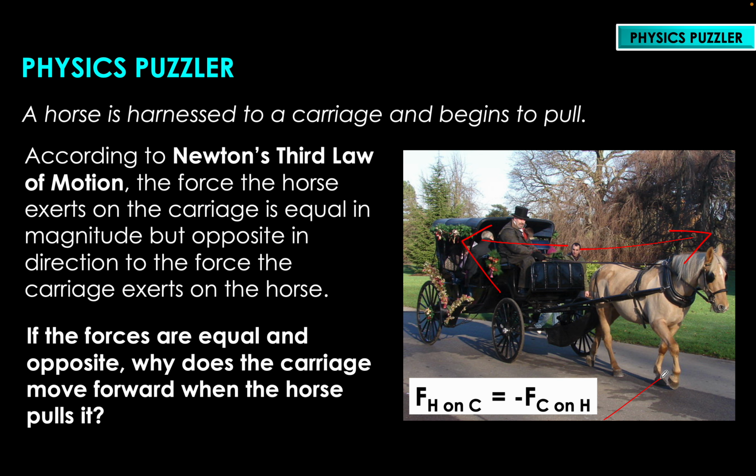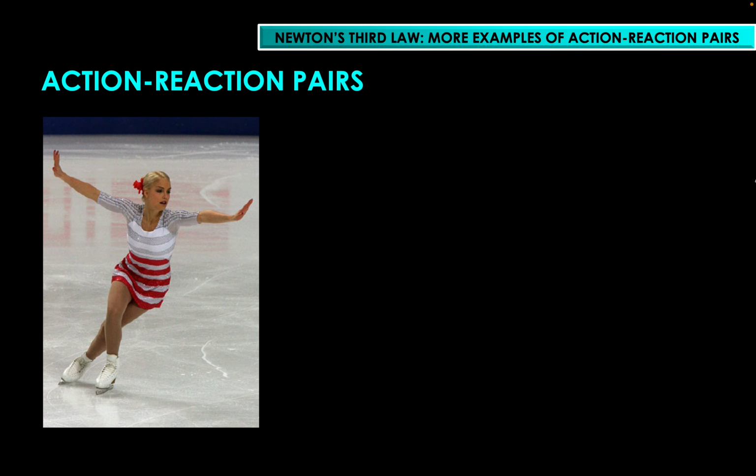So that's it. It looks tricky, but if I were to give you a hint, you have to know that those tension forces acting along this rope in opposite directions are not the only forces present in this entire scenario. There are some other forces that are actually contributing to the overall acceleration or motion of this horse-carriage system. And yeah, that would be my hint. But going forward at this point, I'd like us to talk more about action and reaction pairs. Let's have more examples for you to have a better understanding of this.